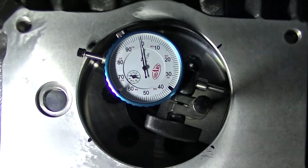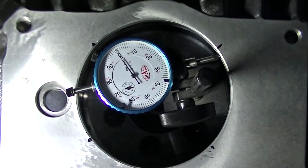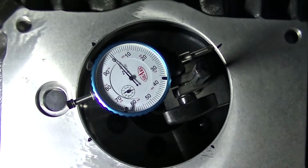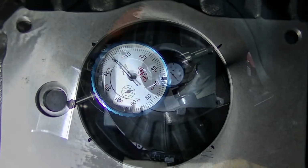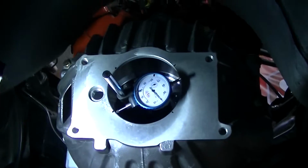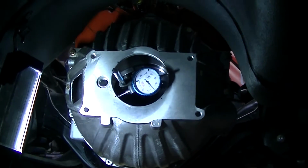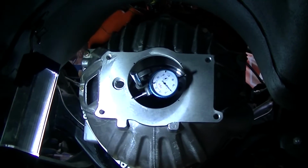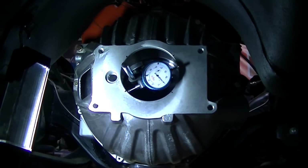I'm going to roll this around to where we started, just to make sure it zeroes out, to make sure we're accurate, nothing moved or whatever, and it is. So I feel confident with these measurements. So right now we are within spec of what we need to be. We weren't the first time that we did this.